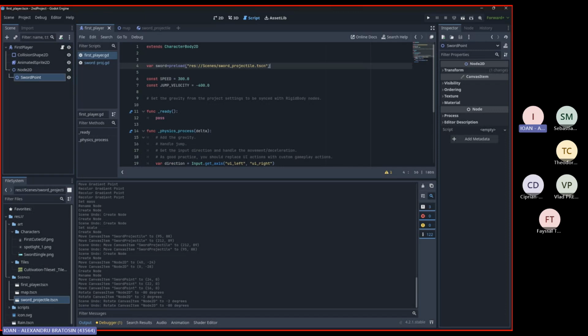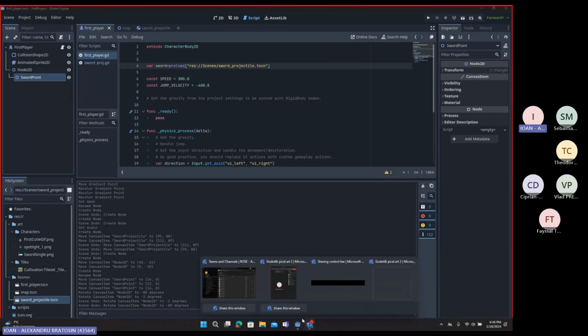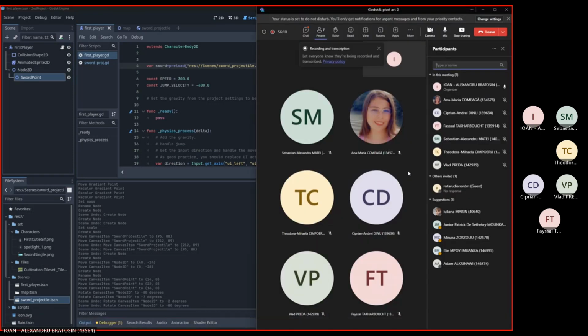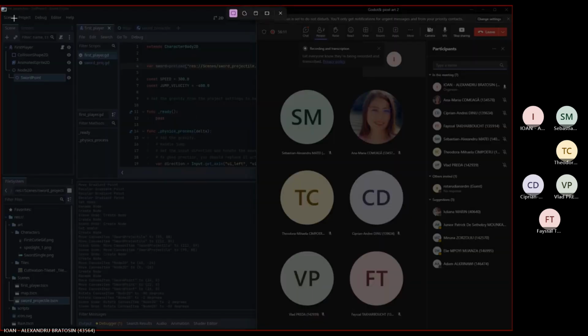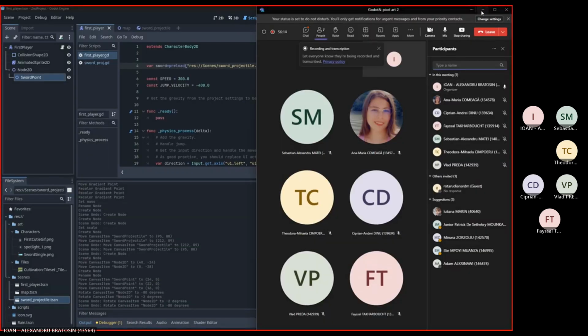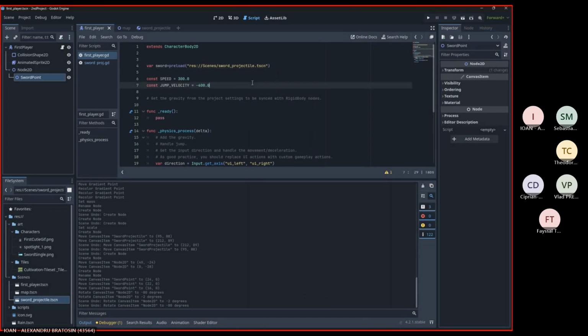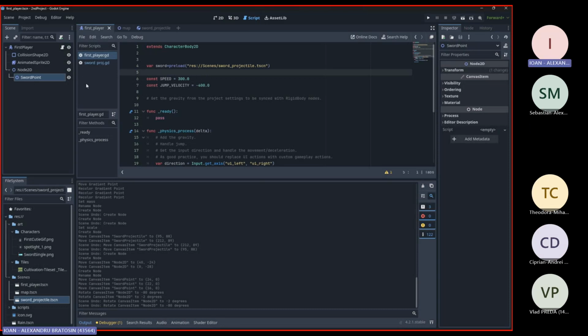Now back to the script. One moment. Okay, we loaded this. Now we need to edit the script. We also need a variable to point towards the sword point.